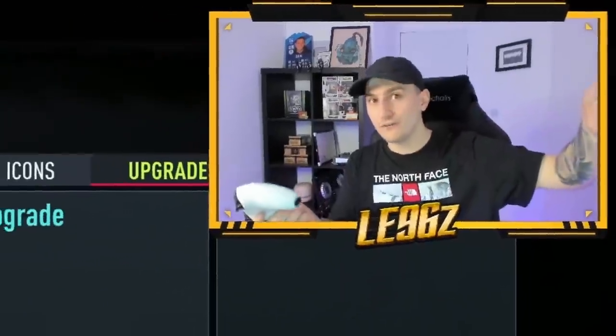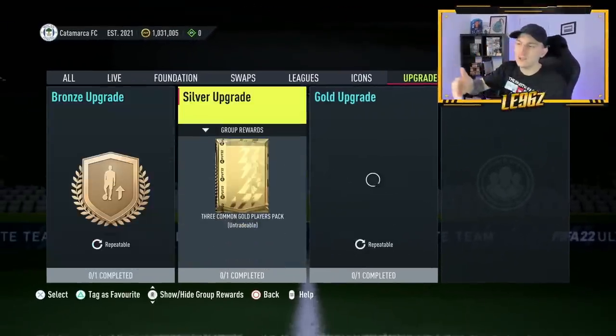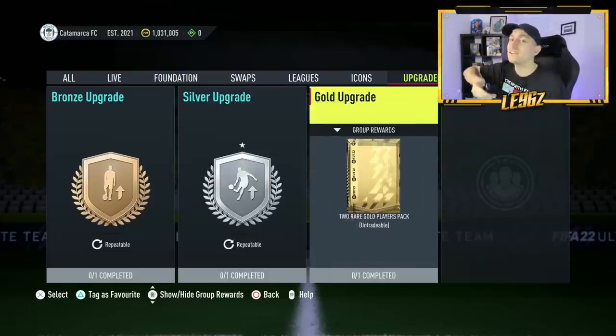Fair enough. So with that stuff that maybe doesn't go for one of those popular leagues, you can chuck them into the bronze upgrades, the silver upgrades, and the gold upgrades and get yourself even more packs from that, which is very, very good indeed.